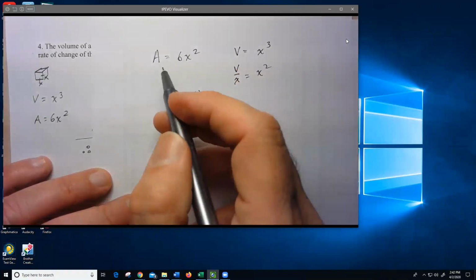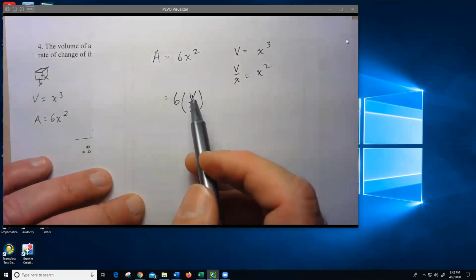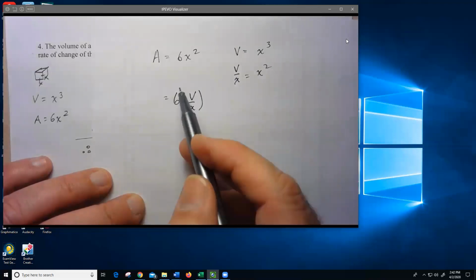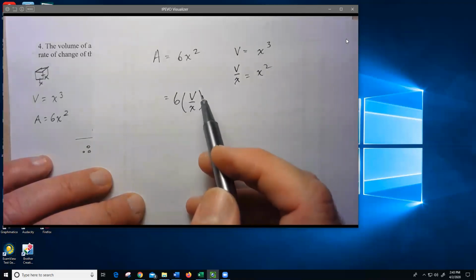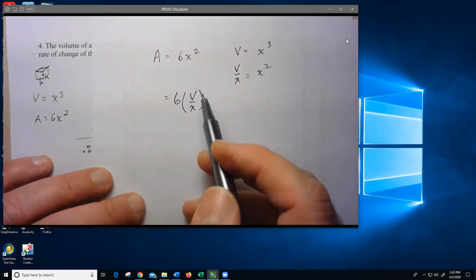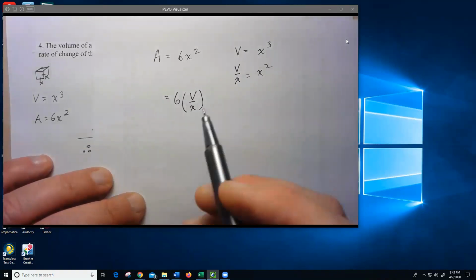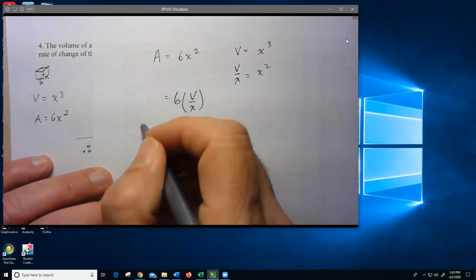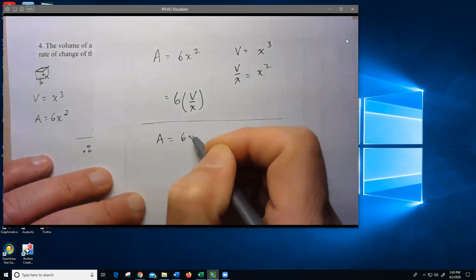And now what do I have? I have a relationship between the area and the volume directly. Now, of course, what am I going to have to use when taking this derivative? I've got to be careful. You're going to have to use the quotient rule, so that's a little bit annoying. Okay, any other suggestions as to what we could do here? It's sort of similar.